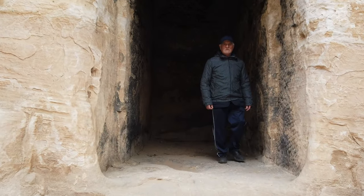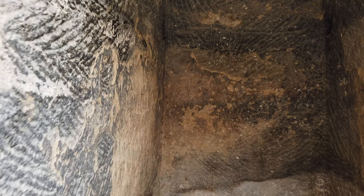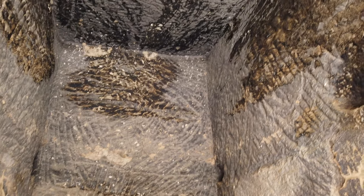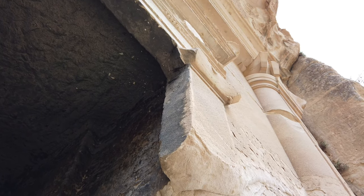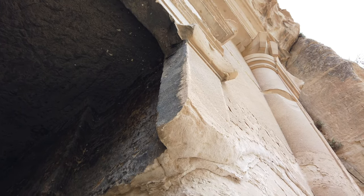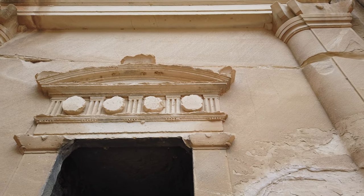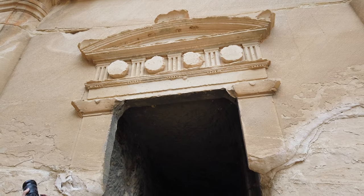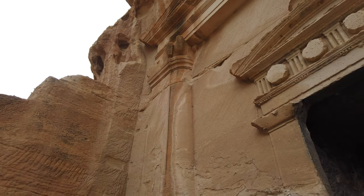I would say this is one of perhaps 50 or 100 relatively large chambers at Little Petra. You can clearly see the tool marks. They don't seem to be in that great of a pattern, but then right there you can see fine tool marks. There are three different types of chisels that were utilized at Little Petra: a roughing out tool, then a medium tool, and then a fine finishing tool — and these are exactly the same tool marks that we see at the main Petra site as well.